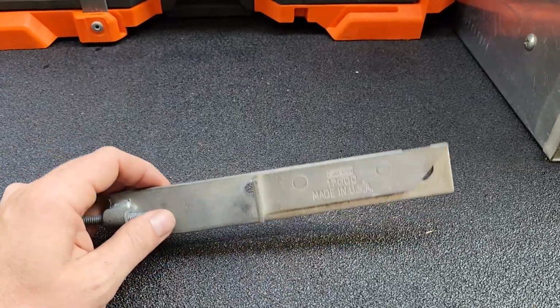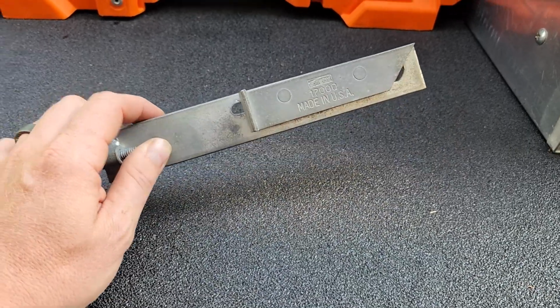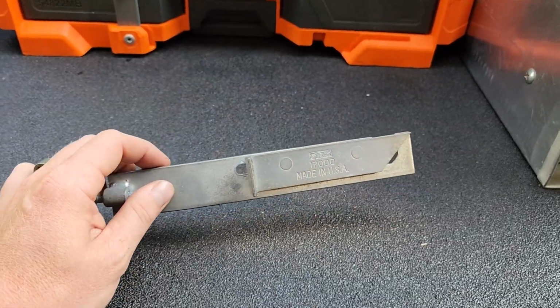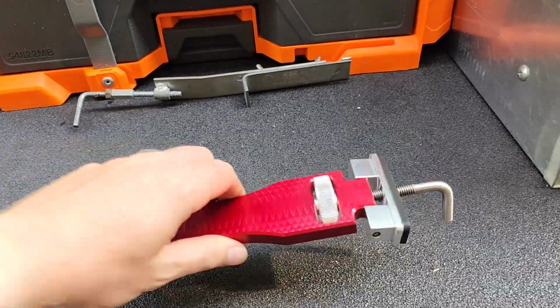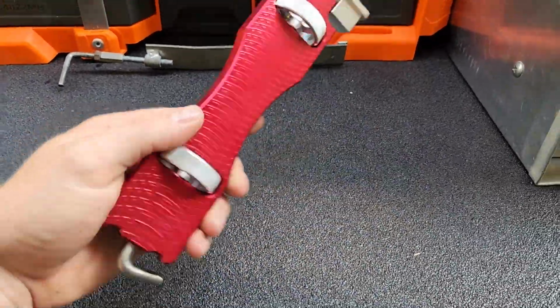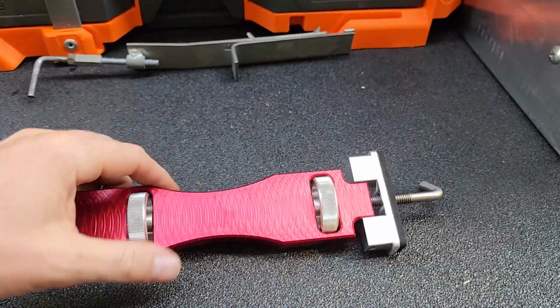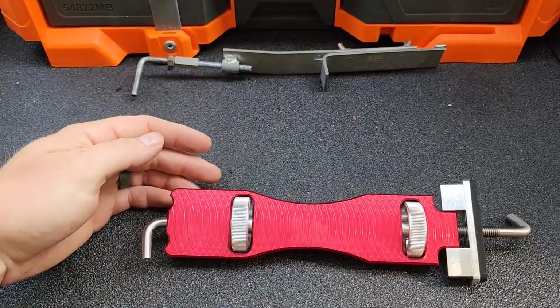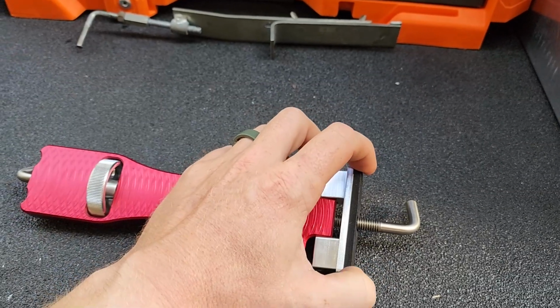But this is the cheap one. It probably runs $20-$25, and I just made do with this one for many years just because I didn't want to drop the $50 for the nicer one, but I ended up doing it eventually. And this is the aluminum one, which, as you can tell, is a huge upgrade. This one has a hook on both sides, and then this one has foam on this end.